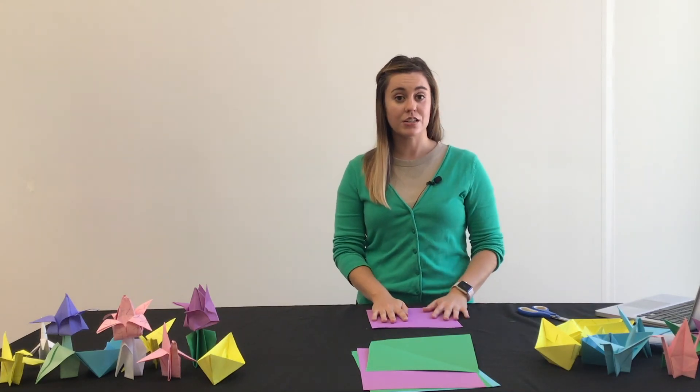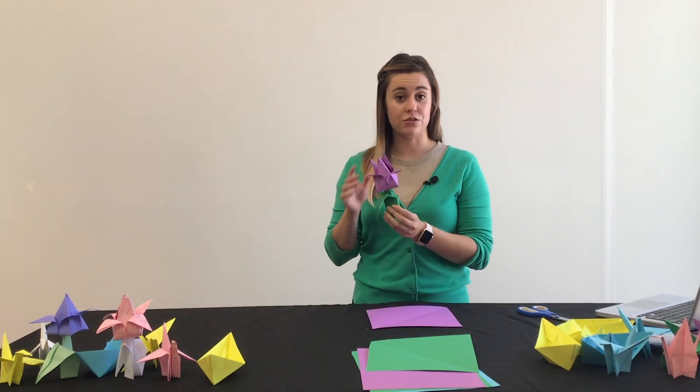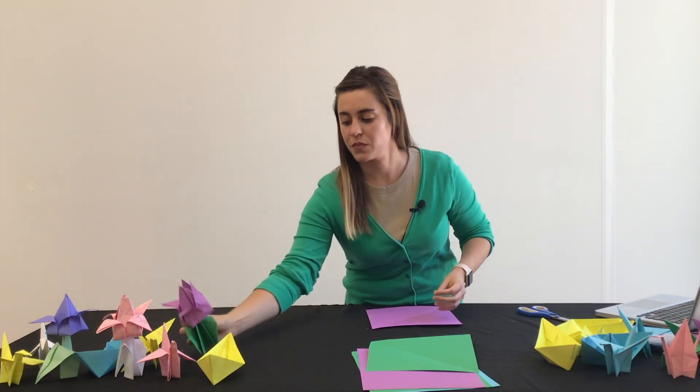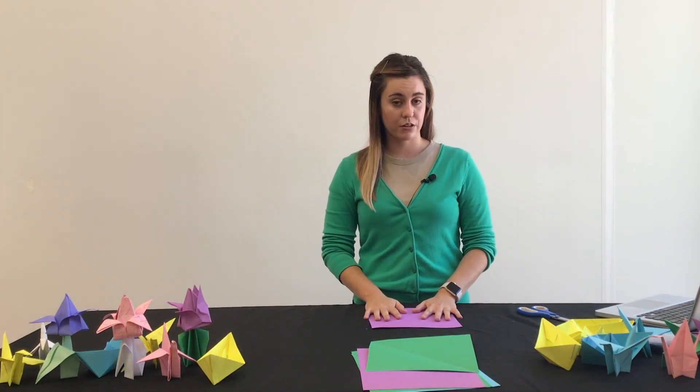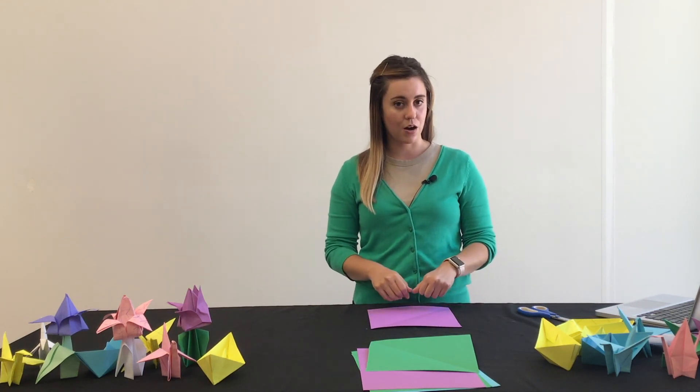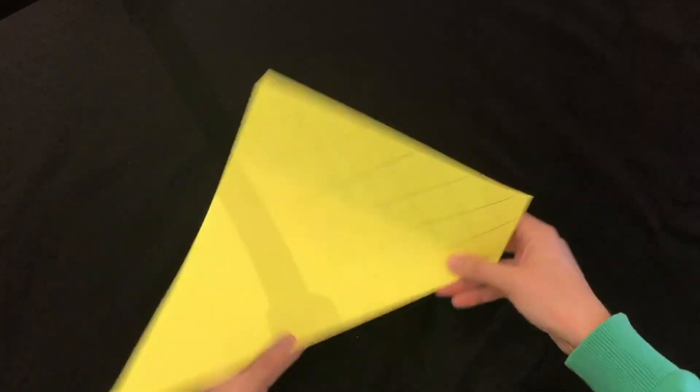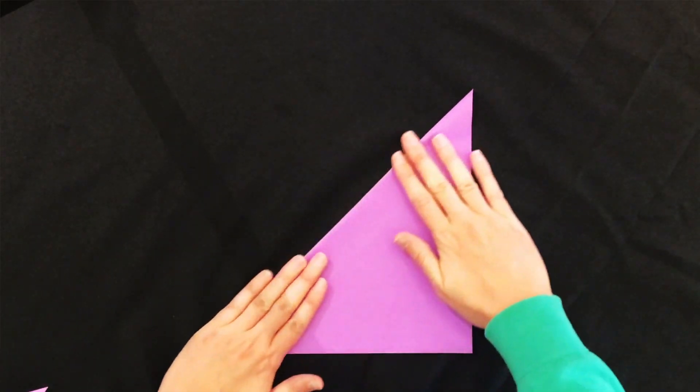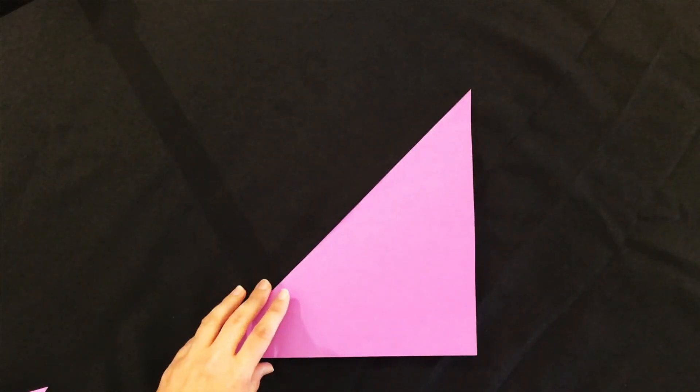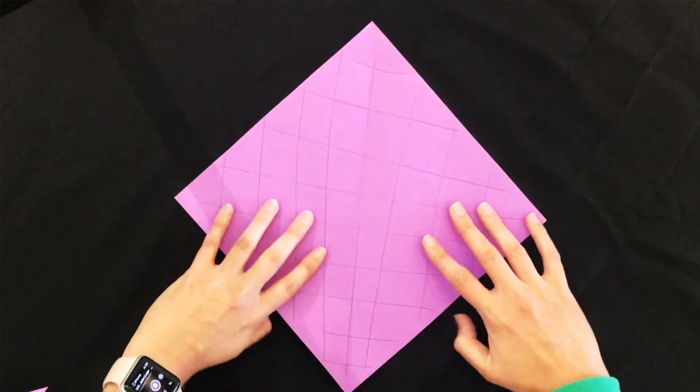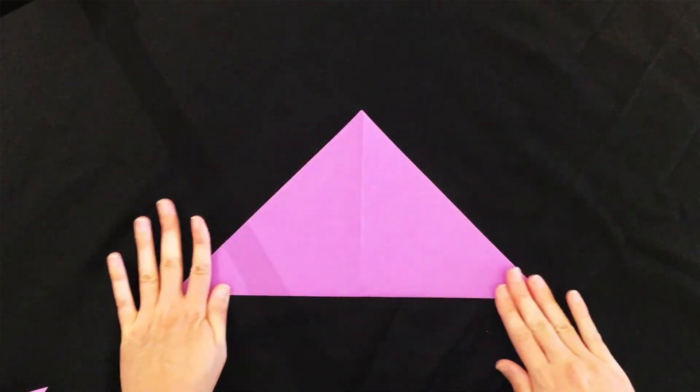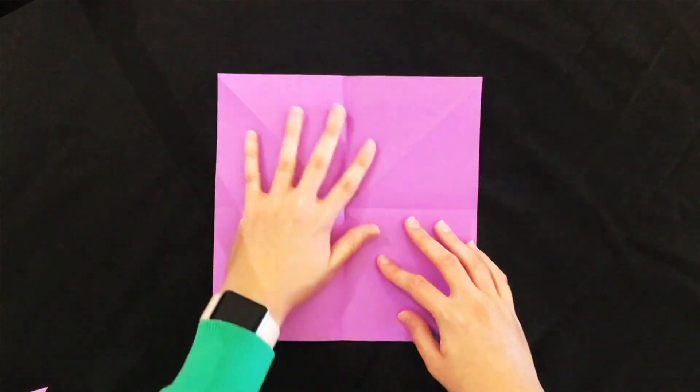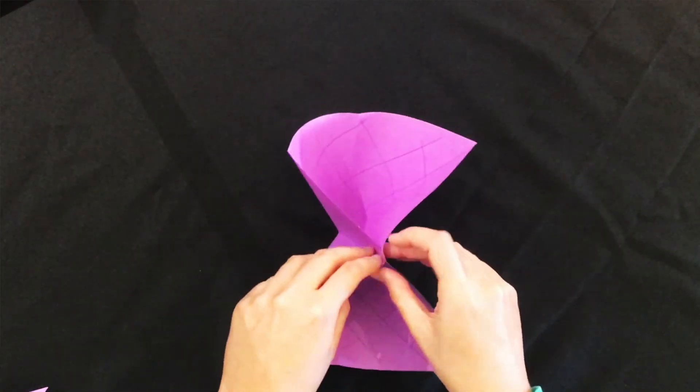All right so we are now going to make a tulip. As you can see here this uses two pieces of paper. I used a green paper at the bottom and purple paper for the flower. And so you'll need a square piece of paper for both of these. And I've already shown you how to make your rectangle paper into squares. So let's get started. First we're going to do the tulip. You already have one fold that you've made the triangle. Now unfold that and do that again on the other side that diagonal fold. And flip it over to the square and fold it up and open it and fold it over. And now we're going to push the sides in to make a triangle.